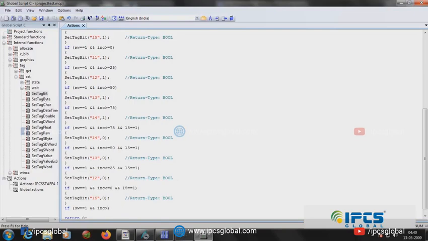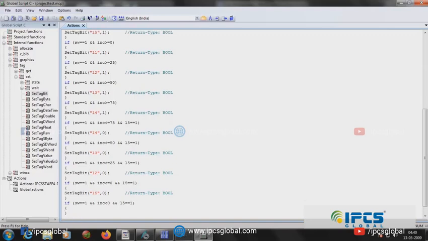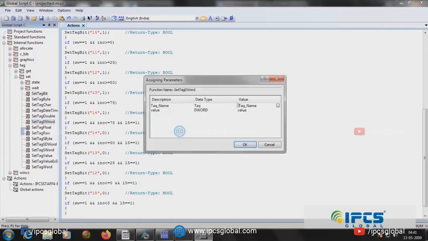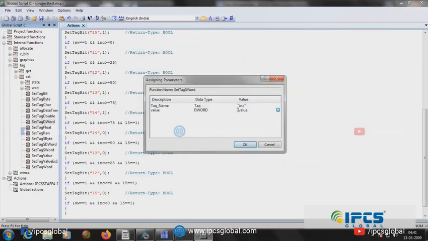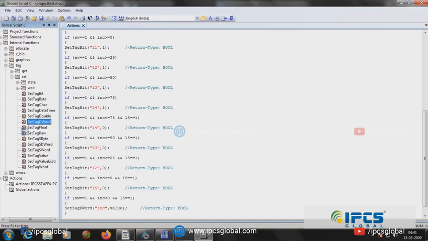Just take time. Okay, so set tag double word to decrement. The tag name is INC, and once 100 is reached the value has to become 0. So INC minus 1, decrement 1 by 1, so that's why minus 1.